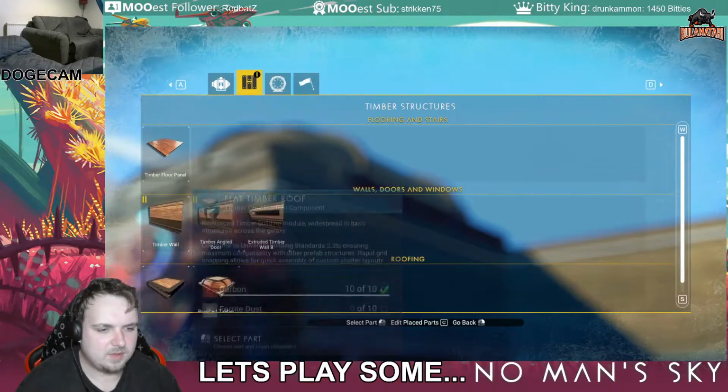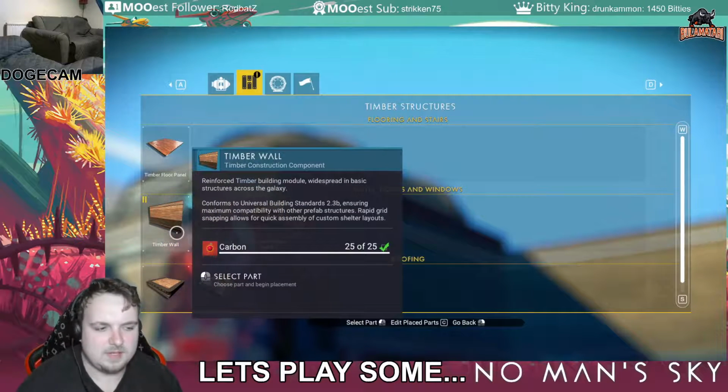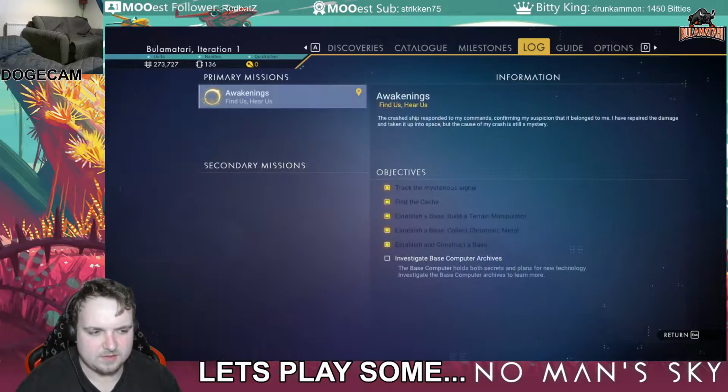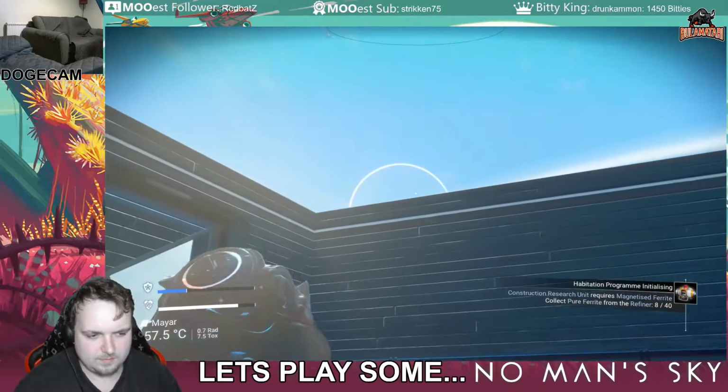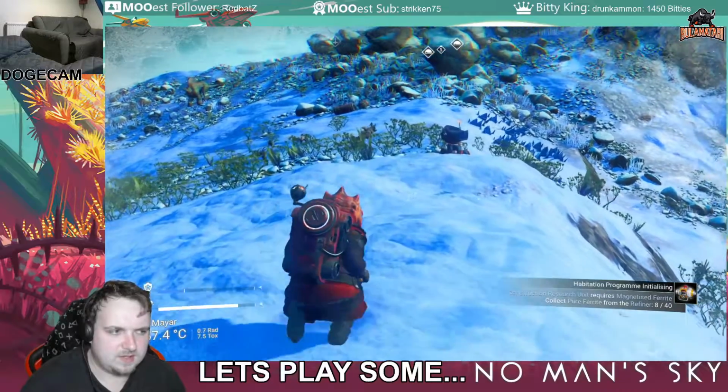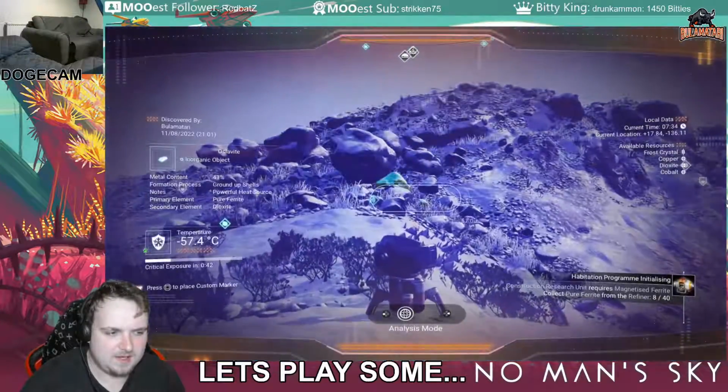I don't have enough components for that. I need more carbon. I need ferrite dust. Gotcha. Right. Let's go get some rocks and mine them. Plenty of them over there.